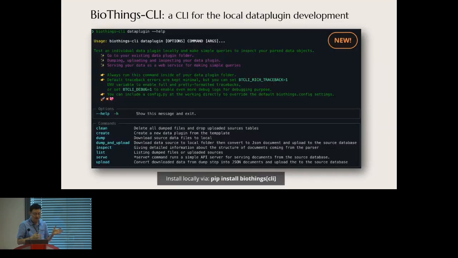Once you have a data plugin, we provide a command line tool. BioThings CLI is a very new feature we just released. You can run your data plugin in your repo. You can test downloading the data, run the parser. All of this has no dependencies. You don't need to set up any database locally. You just run the parser and upload data to a local SQLite. Everything you need is just to locally install the Python BioThings package with CLI. Then you can inspect your data, check if your output follows best practices, and even run a simple API server locally to verify everything looks good.